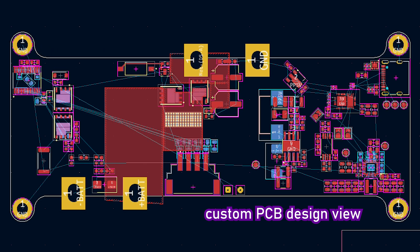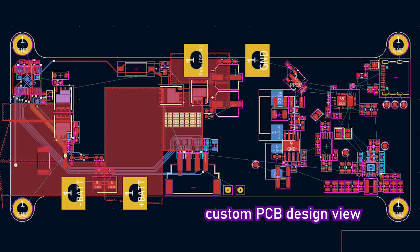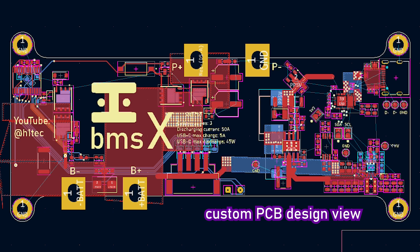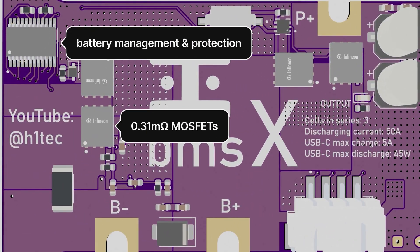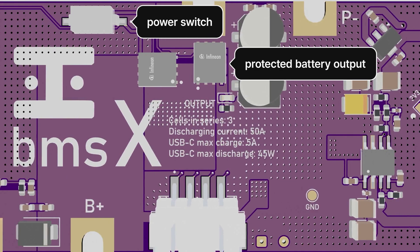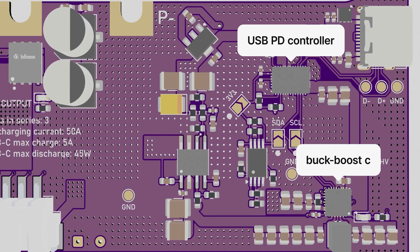But I obviously wasn't just going to buy TI's development boards and hook them up using a bunch of nasty wires. I say boards because I still needed a BMS to protect the battery pack. Instead, I'd go on to design my own custom development board, which pretty much just fused the two. And then, of course, act like I made anything new. For reference, this is the part of the circuit we're talking about today, which is responsible for the USB-C stuff. The rest of it is for other functions we'll discuss in future videos.